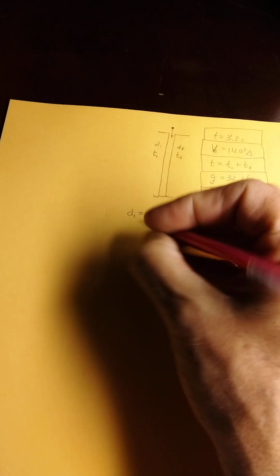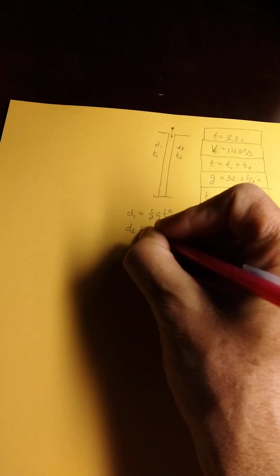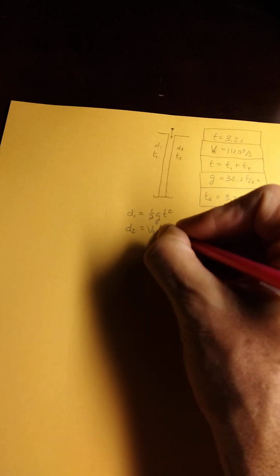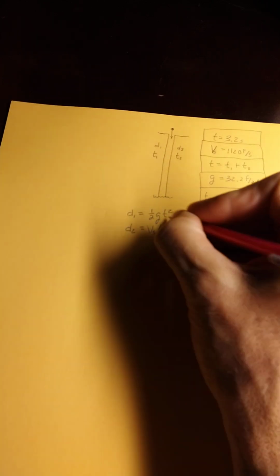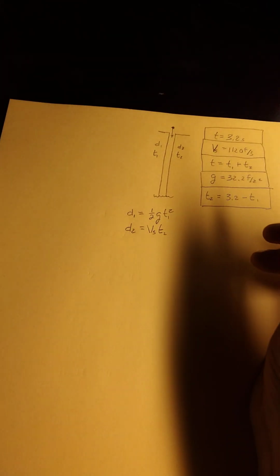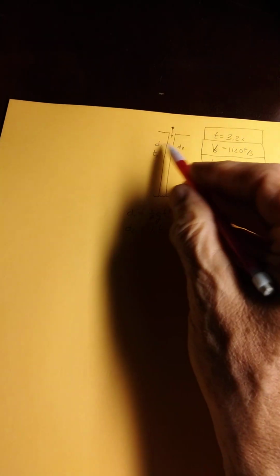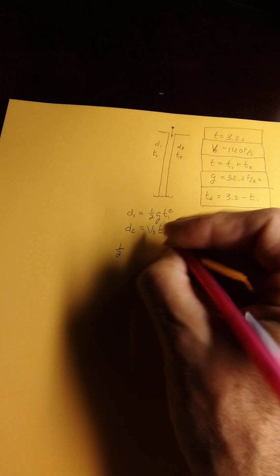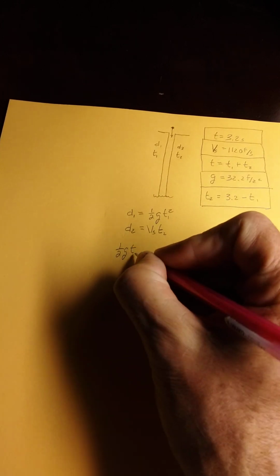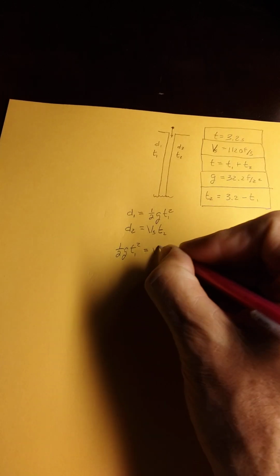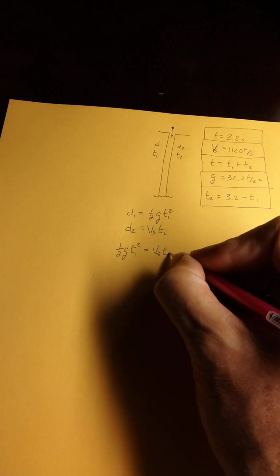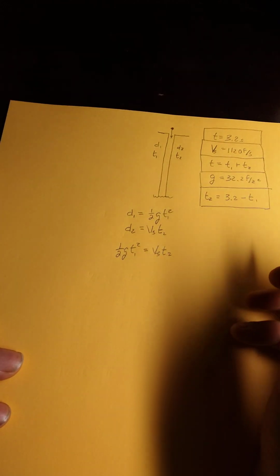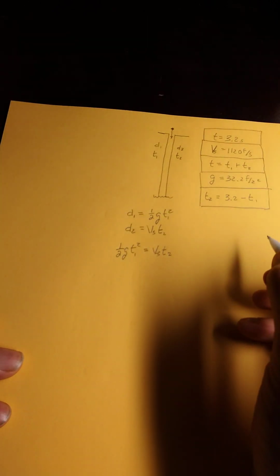And my d on this side, which would be d2, is going to be equal to my velocity times the time, my velocity of sound times the time it took for it to travel up, which is time 2, and this is time 1 up here. What breaks this problem apart is to realize these two distances are the same. So 1/2 g t1 squared is going to be equal to my velocity of the sound times t2. The problem with this equation is that there are two different times, and we're not going to be able to solve an equation with two different times.